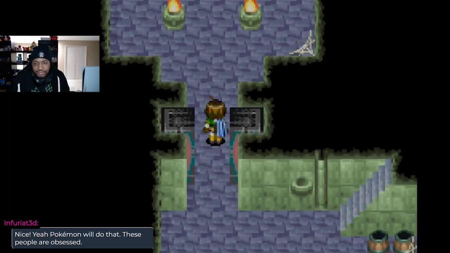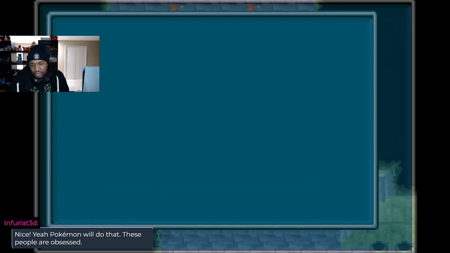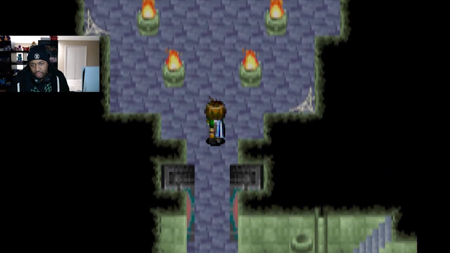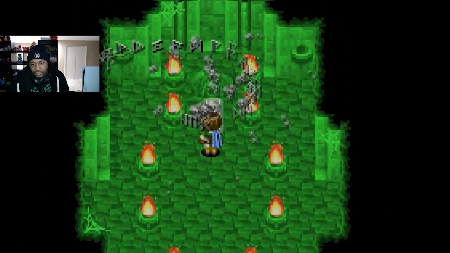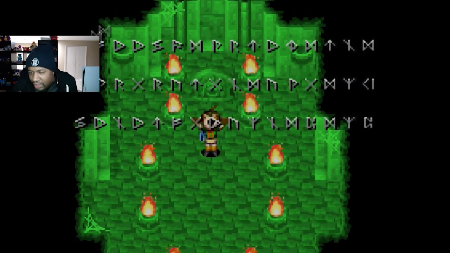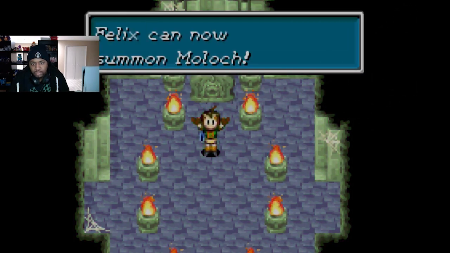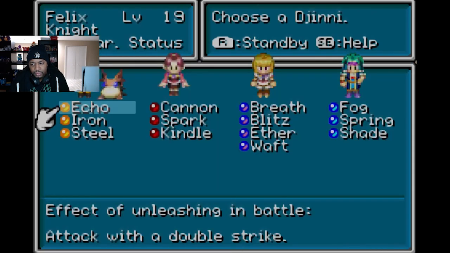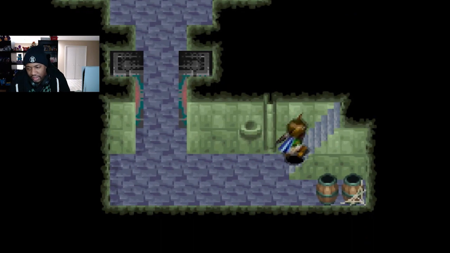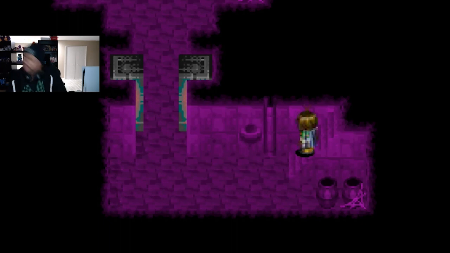Random B. Alright, let me save real quick because I feel like this is going to be a battle. I'm pretty sure I have to fight somebody for this. Oh no, I don't. I think this is Moloch. Yep. 2 Mercury and 1 Jupiter. I don't know why I thought I'd have to fight somebody in here. Retreat! Retreat! Got it.